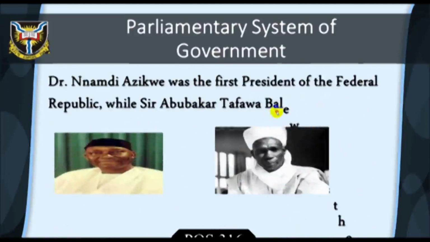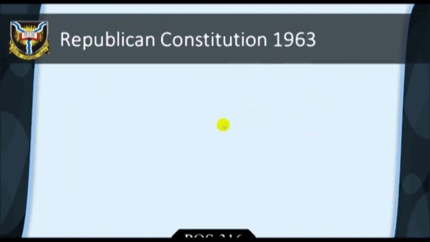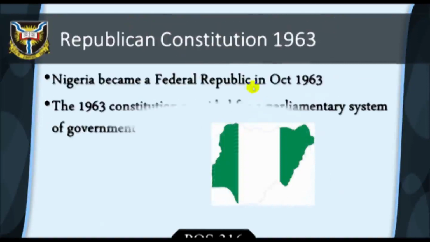Although there were slight modifications in the 1954, 1960, and 1963 constitutions of Nigeria, they were all improvements on all the earlier ones since the 1922 Clifford Constitution, and they all facilitated the operation of the parliamentary system of government in the country. In spite of the minor differences, we shall now adopt the 1963 Republican Constitution for our explanation on the parliamentary system in Nigeria. Students are implored to take note of the function of the principal officers in the parliamentary system so as to be able to compare them with their counterparts under the presidential system.